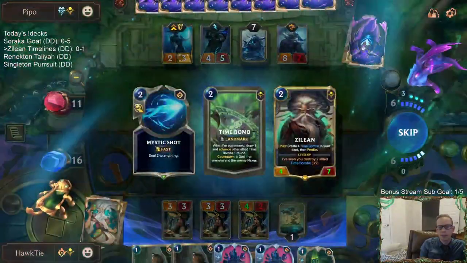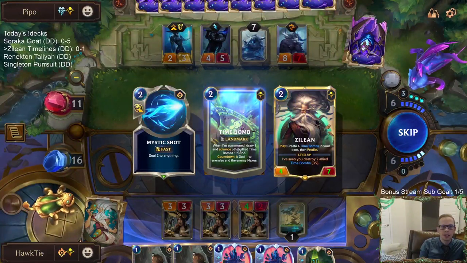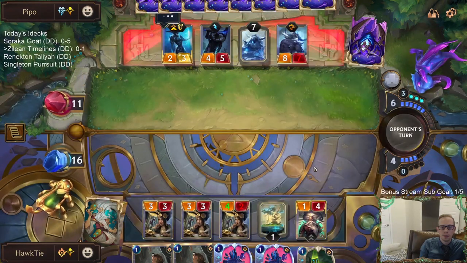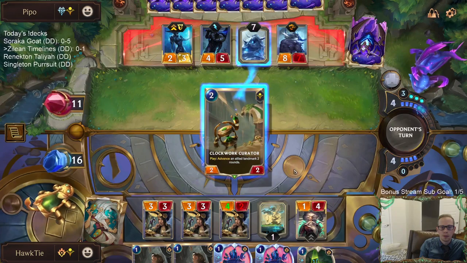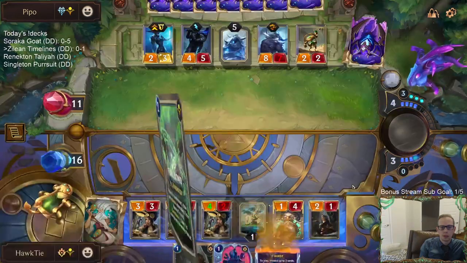Bombs. We got a 4/7 Zilean. I think we're gonna just take the time bomb. Time magic is worthless if it cannot undo the past. It can still create hope for the future. For the future. Anything else?